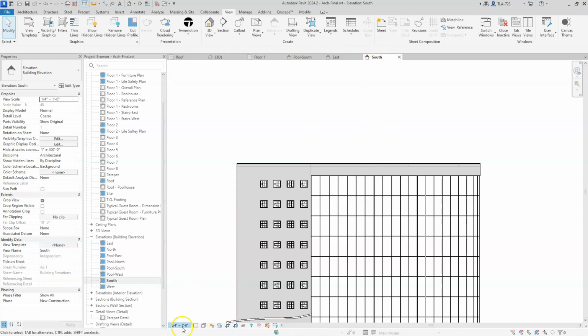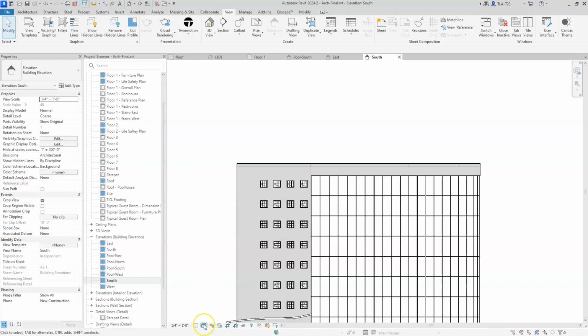So let's take a look at some of the other ones. The one right next to the scale is called the detail level. Right now it's set to coarse, and basically you have 3 settings for any view. You can have it coarse, medium, and fine, and that's just going to adjust how much detail you're able to see, how simplified or how detailed you want a particular view to look. And there are various reasons for that we'll get into a discussion later on, but just understand that that's where we would set that. In most cases, we're going to have our view detail set to fine.